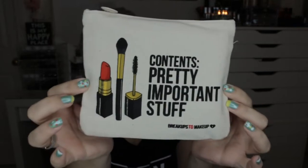Ipsy usually comes in a glossy type of envelope. I did get a sneak peek because some other people have been posting what they got on Instagram. With Ipsy, every month you get a themed bag. This month the bag says 'contents: pretty important stuff,' which I think is adorable. The card reads: 'Hey jet setter, buckle up buttercup — we'll bring the beauty essentials and you bring the flair. Celeb status or not, we're flying first class to fabulous. Jet lag is for amateurs.'